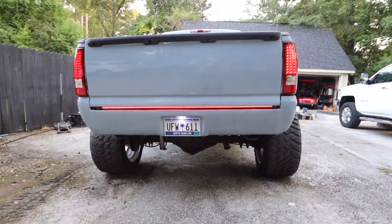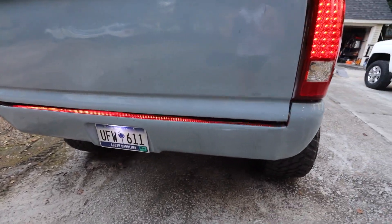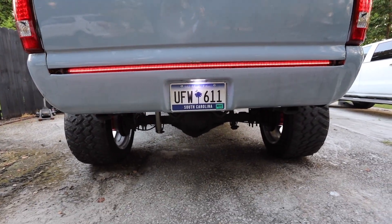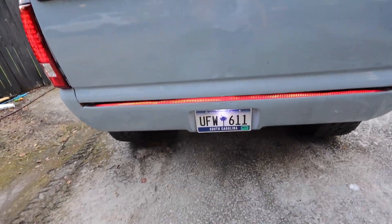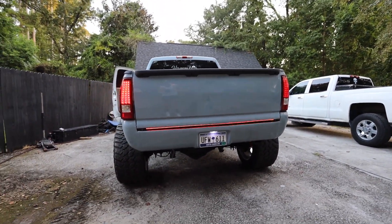This thing is beautiful — I love it. When I get all this wrapped up again it's gonna look real nice. It's about eye level, so a car is definitely gonna see it. It kind of hides itself once you get up close to it, which is expected with the roll pan.